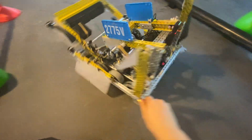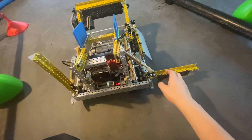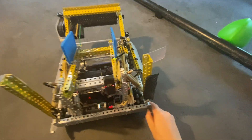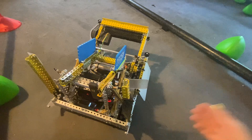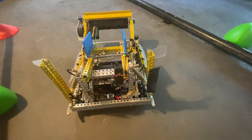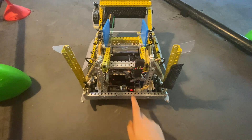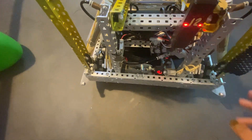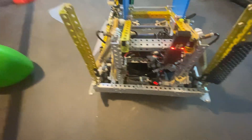Next are our back wings — we have one on each side. This one was definitely the one I used a lot more; I used it for contacting the match-load bar whenever we bowled. The scoop on the side was extremely helpful for clearing the zone, because instead of going all the way back to our match-load bar to run a relay, we could just scoop it out and then score it — way faster. We also had odometry pods in the back, one parallel to the drivetrain and one perpendicular, which was really nice for our odometry and allowed us to have more advanced and smoother autonomous routines.